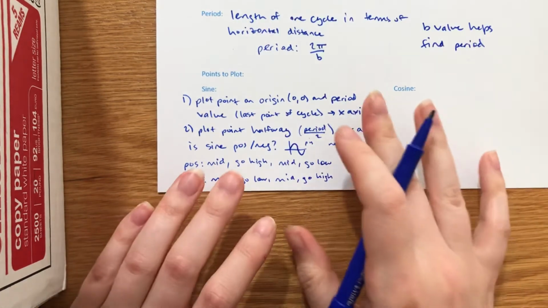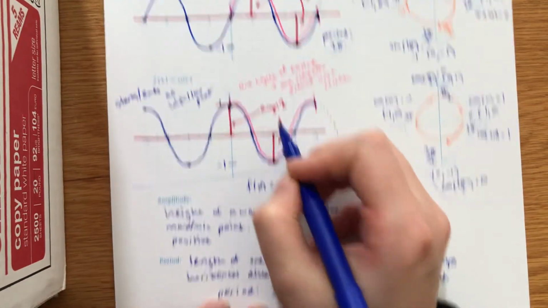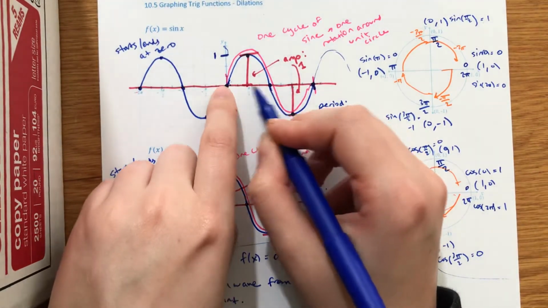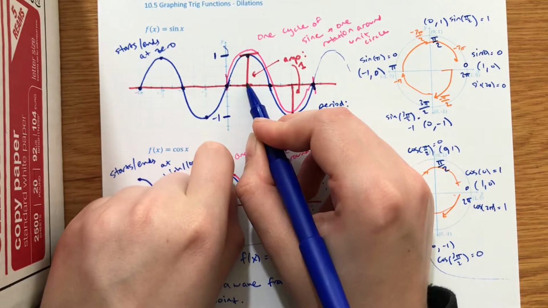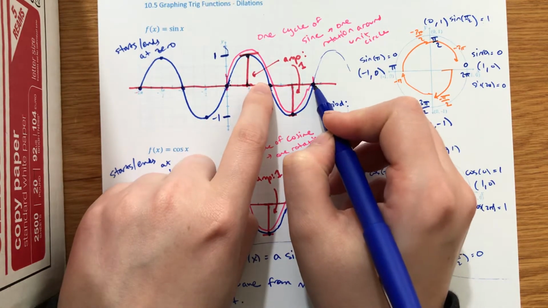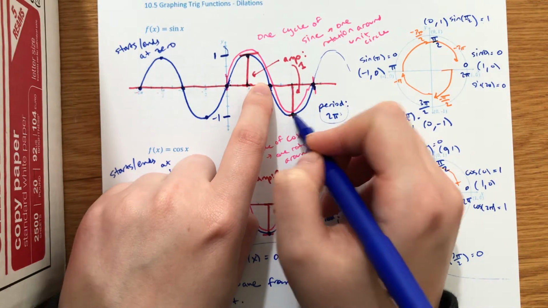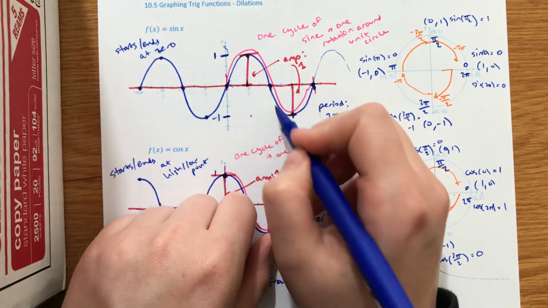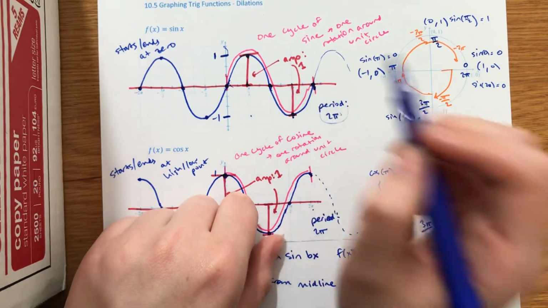And what I mean by that is, so we know this midpoint, that's sine, that's cosine. So we know this, this, and this. So then for this first section, find that midpoint and go high if it's positive, go low if it's negative. And then for the second section, find that midpoint, go high if it's negative, go low if it's positive. And then you should be able to have your 5 points, and they should sketch nicely. And if it's negative, it will go the other way.